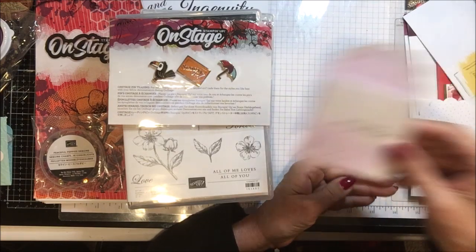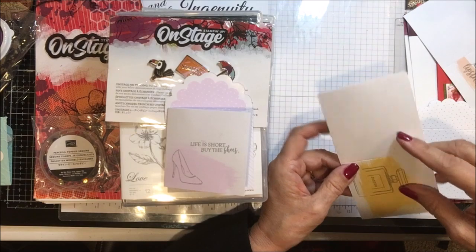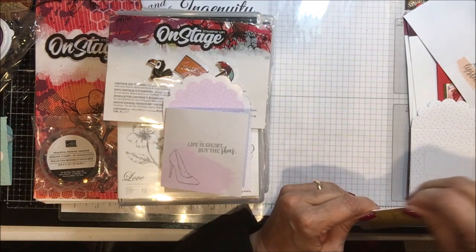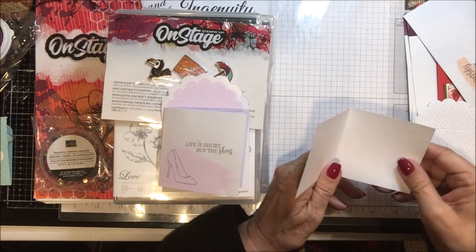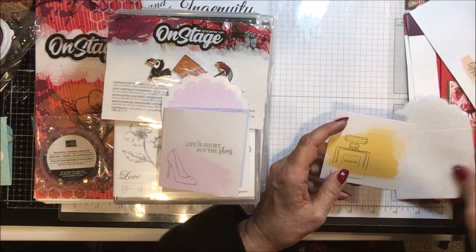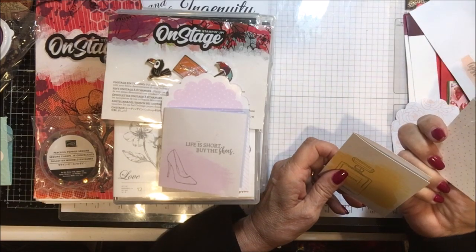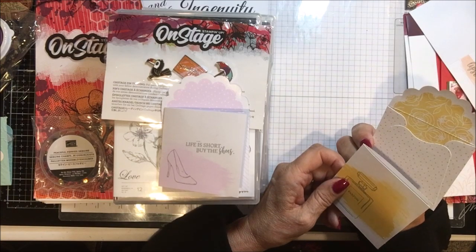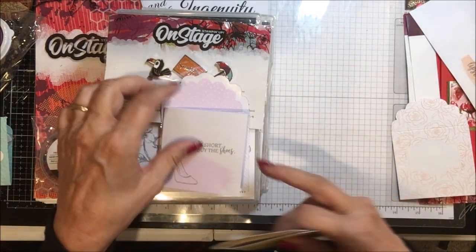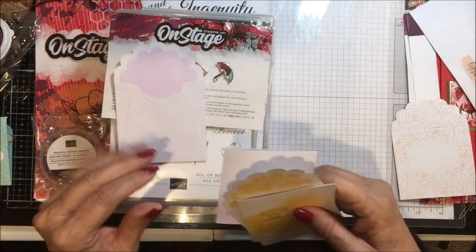And this is one. I ran out of time for making these and just finally gave up. But this is another one. It's got the perfume on it. And then it's got a little yellow wash. And that goes with this yellow polka dot envelope. And then there's some color and some stamping on the inside of that. You see the purple polka dots on the inside of this one and stripes on the back, just as cute as it can be.